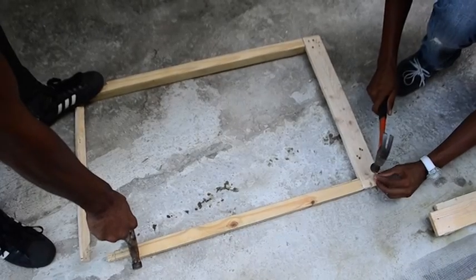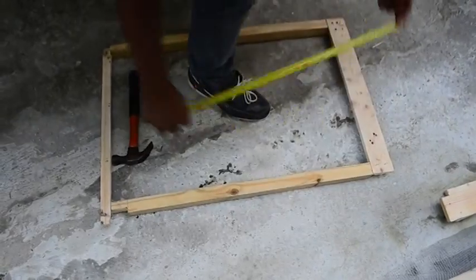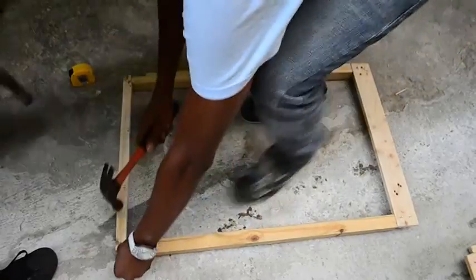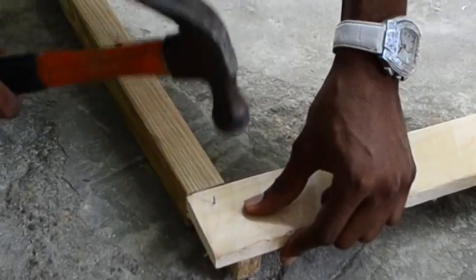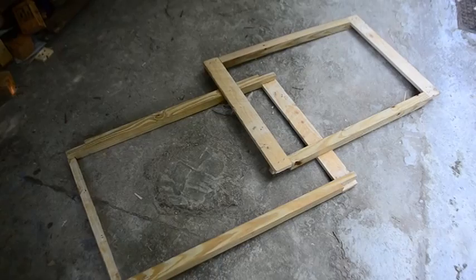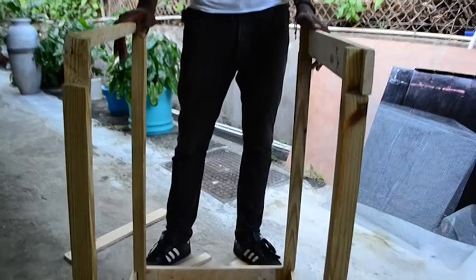Using 2 pieces of the 2x2 inch and the 1x3 inch board, nail these pieces together to create a rectangular shape. Repeat this step 3 times to create another 3 sides. After the 4 sides are created, nail them together to form a cuboid shape.